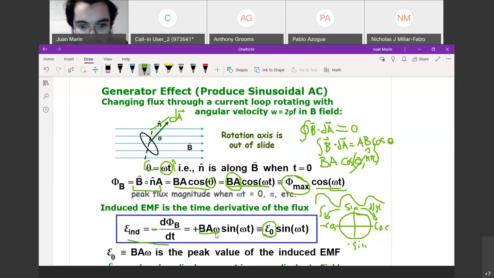It's analogous to angular mechanics. So before it was BLV. Now, because we have this is analogous to length, and this is analogous to the velocity, but in angular terms. So we have dA times d theta dt, right? Because what's changing over here is theta, right? When you have a change in theta, then you're going to have a change in flux. And that change in flux gives you EMF. That's why we call it EMF zero.